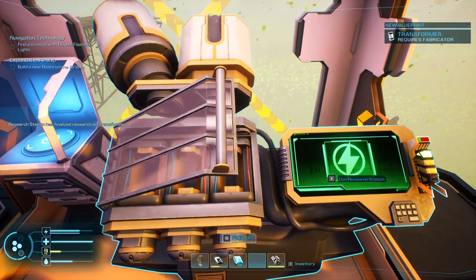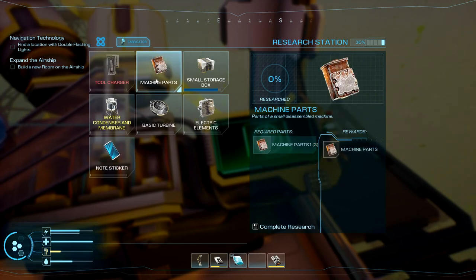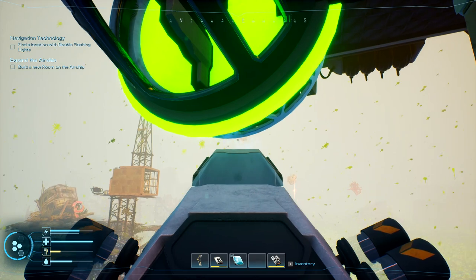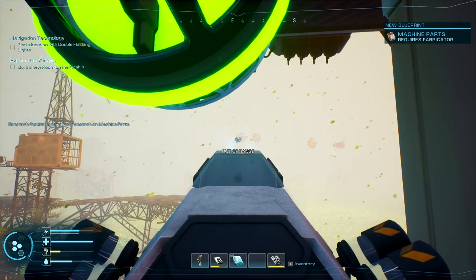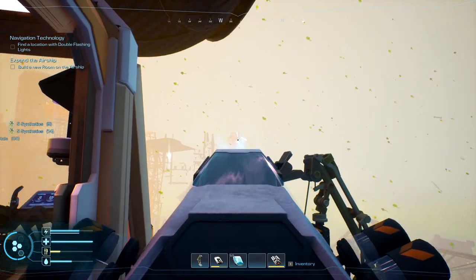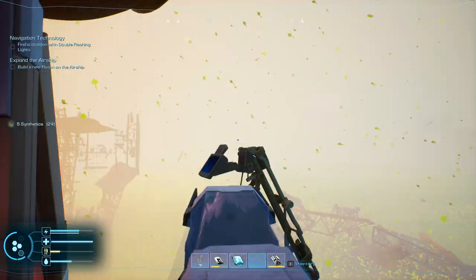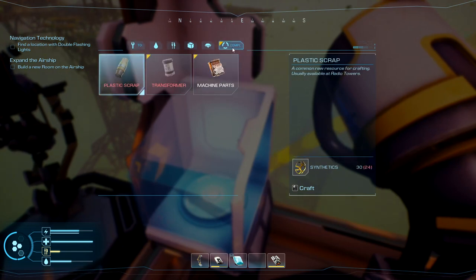Research finalized. Okay, and then again, machine parts. Nice. Research finalized. Ugh, out of range. There's something. Very nice, very nice. Alright, so now that we got those researched, we should be able to craft them.